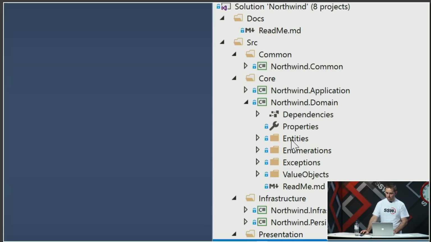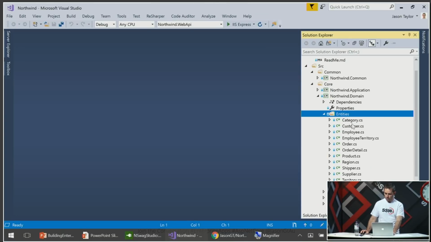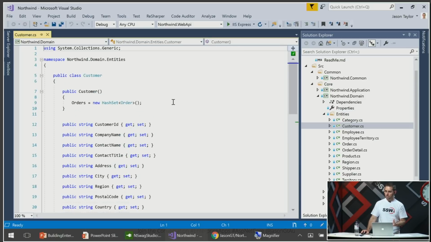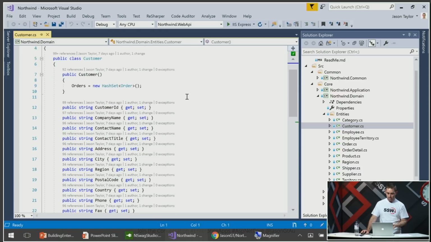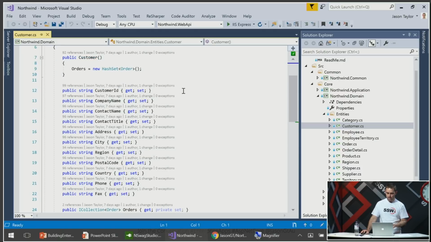So you can see here that I've kept it simple. I've got 4 folders: entities, enumerations, exceptions, and value objects. And let's start by talking about some key points. One of the things that I think is good to do is to keep data annotations out of your entities, because that's somewhat of a persistence concern anyway. The data annotations tell Entity Framework as an ORM how it needs to map that to the actual database. So I like to keep those out of the actual entity so that I can keep them as clean as possible. And when we talk about the persistence layer, we'll talk about the Fluent API configuration, how we use that to avoid using data annotations at this layer.